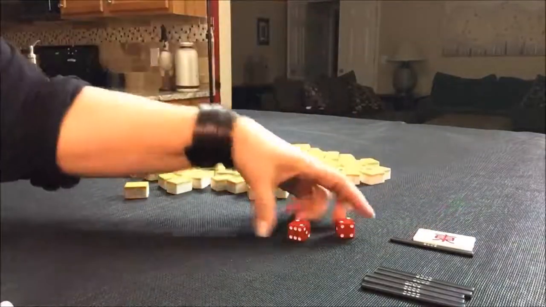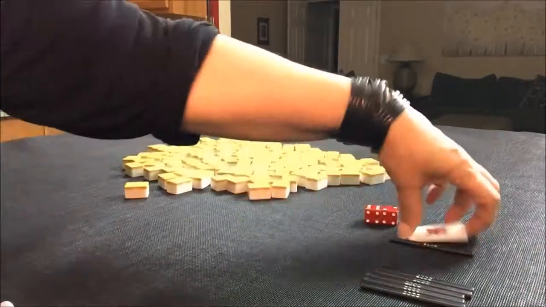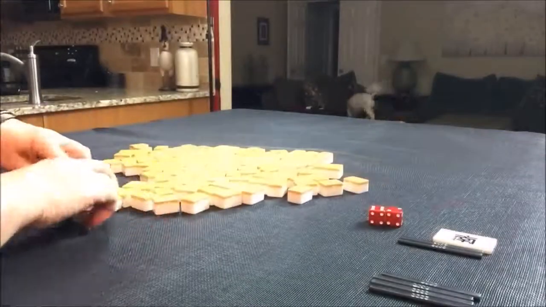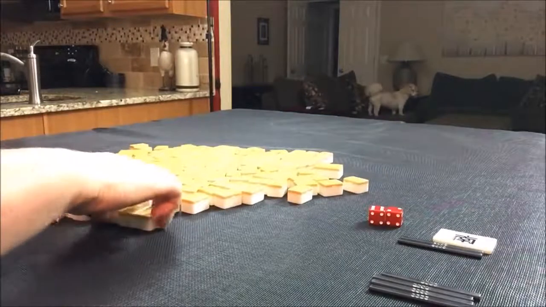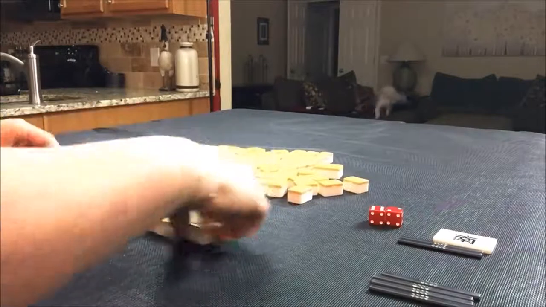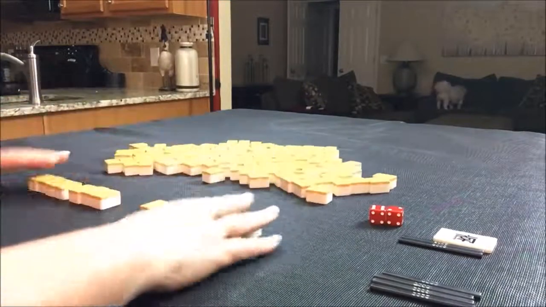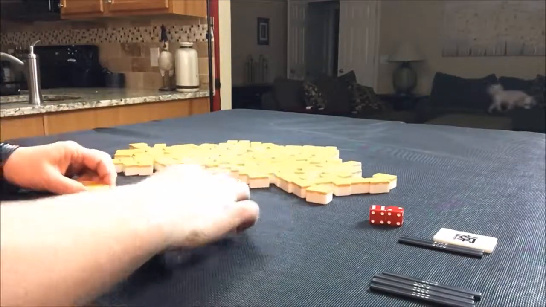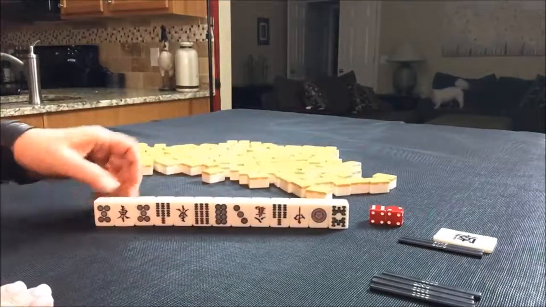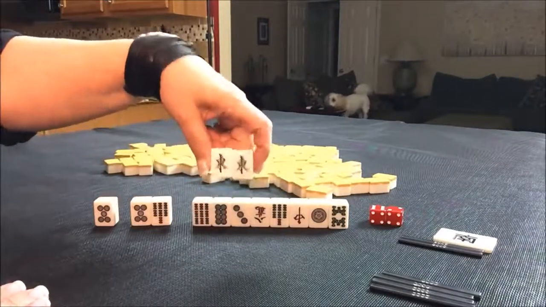Let's roll. I rolled a 4, so that is north. We're in seat north, and it is south round. This is the second random pull. So we're non-dealer this time. We only get 13 tiles. Okay, here we go. Oh, we're non-dealer. There's an east, a pair of east.